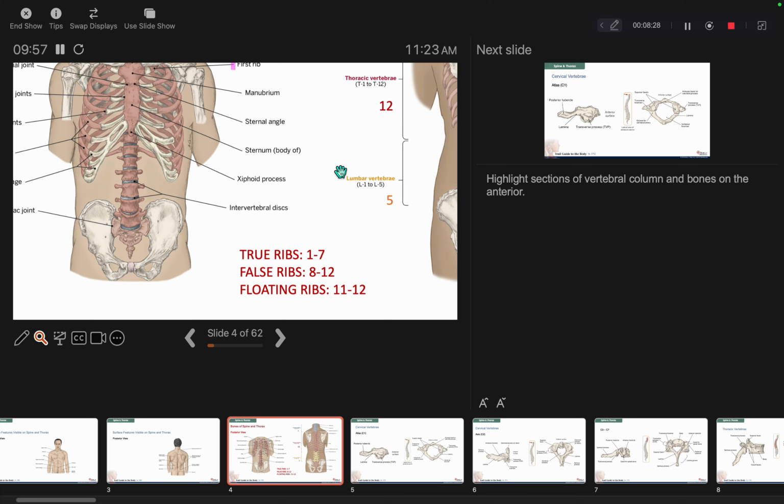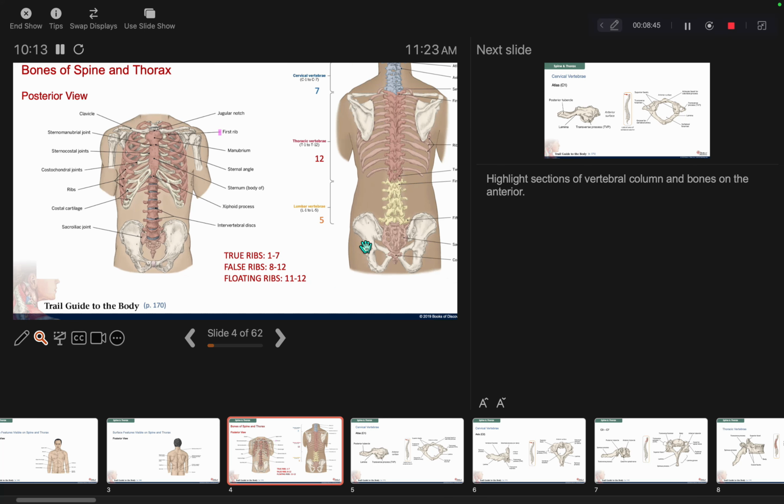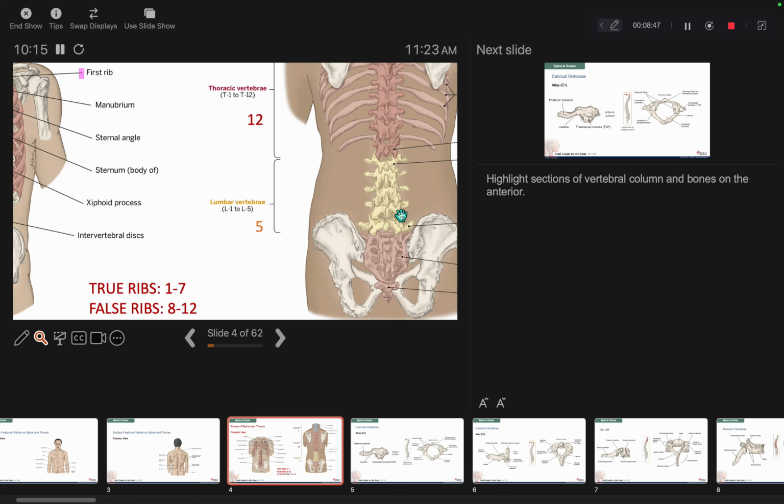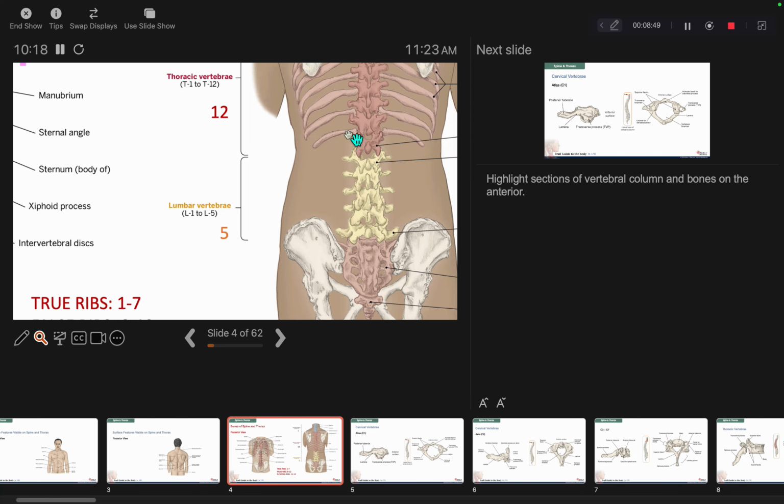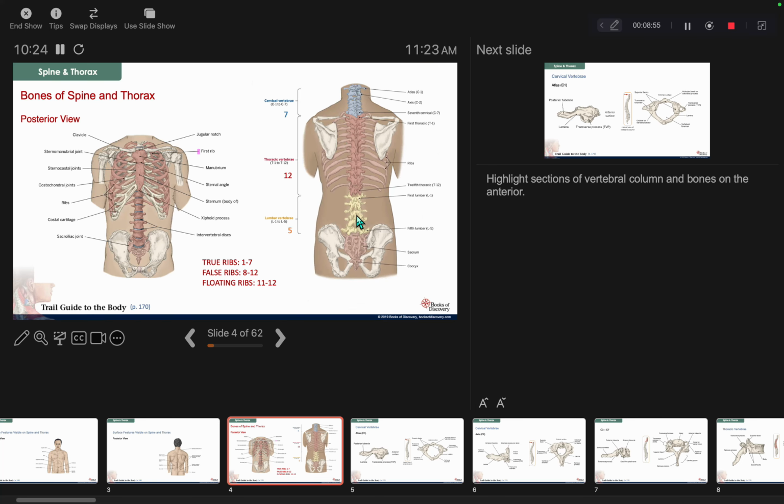Your floating ribs don't really connect at all. Those are the ones that you can easily break or puncture. When they puncture, they go into your lungs. That's fun. Or maybe they might puncture an organ. So we need to be careful with the floating ribs, which I'm going to zoom in here. Are these bottom ones just floating into space, kind of?